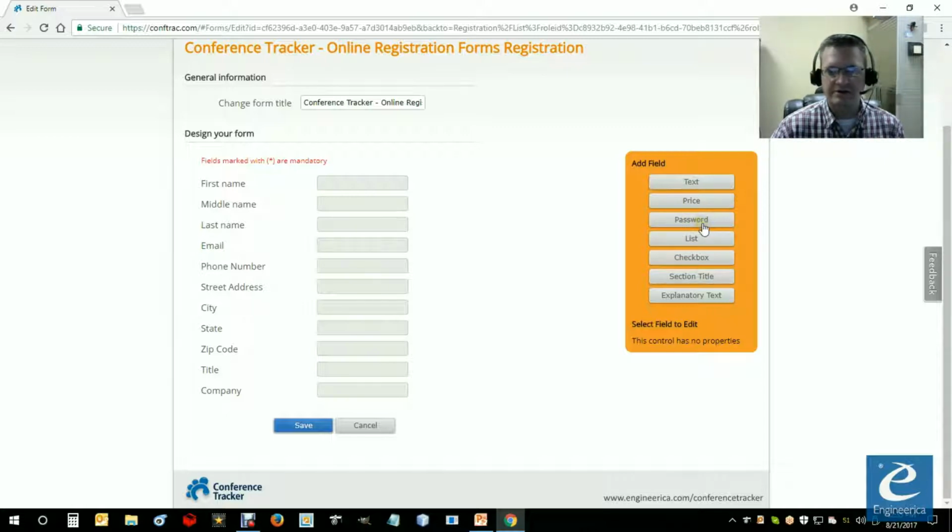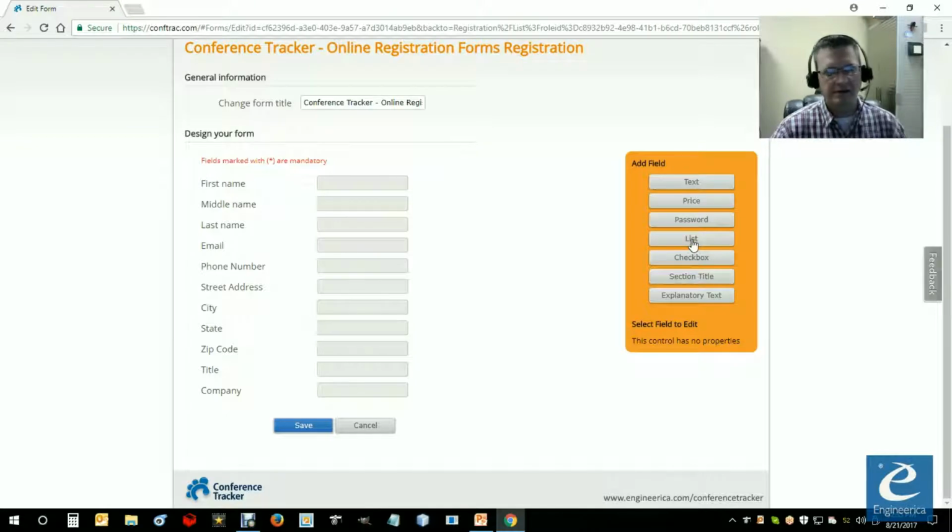In case they are going to be using the app, you're going to want to add a password field. A list option could be a list of choices that you want them to pick from. It could be where they only need one of those options selected, or it could be multiple if there are several options for them. And those could also have prices associated with those options as well.